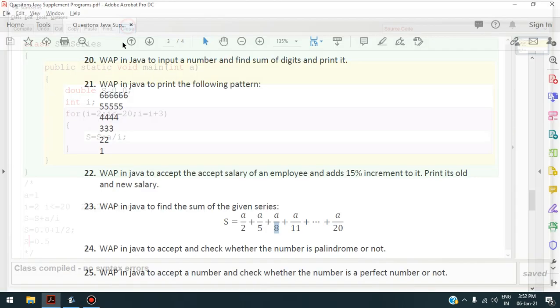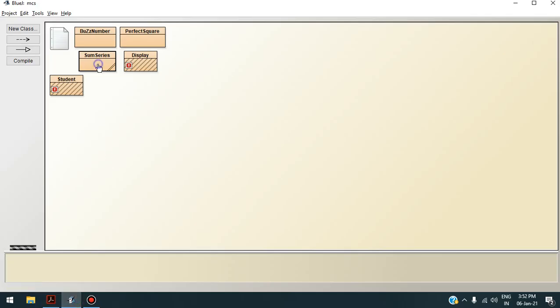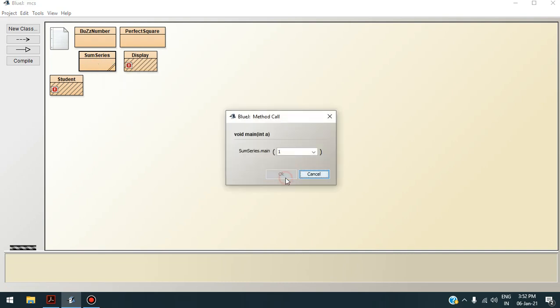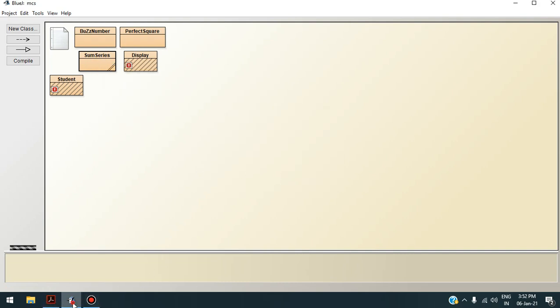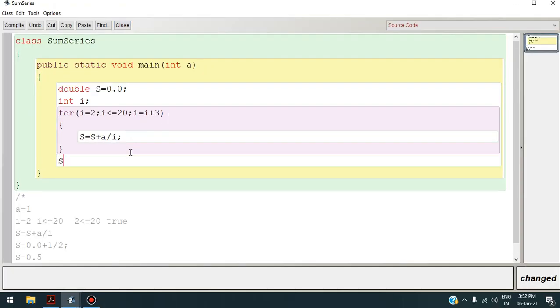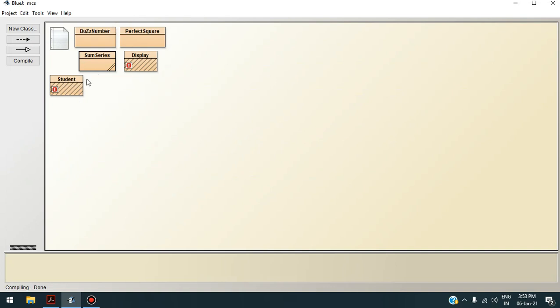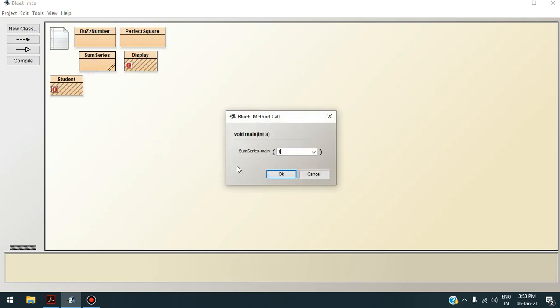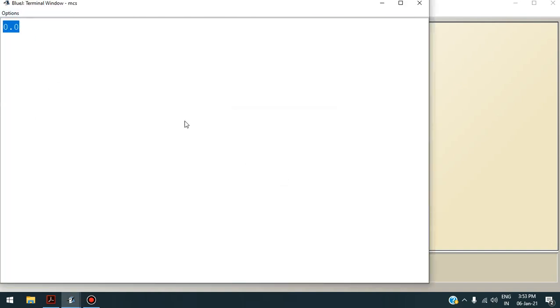Let's say no class. If we run this code for the time being and enter 1 here, I have not used an output statement. Let us use an output statement, it will print the result. No need to worry. System.out. I missed the print statement, so I will print s, because s will store the result. I want to show you what will happen if we don't use double. If I click on OK, you can see the output as 0.0.